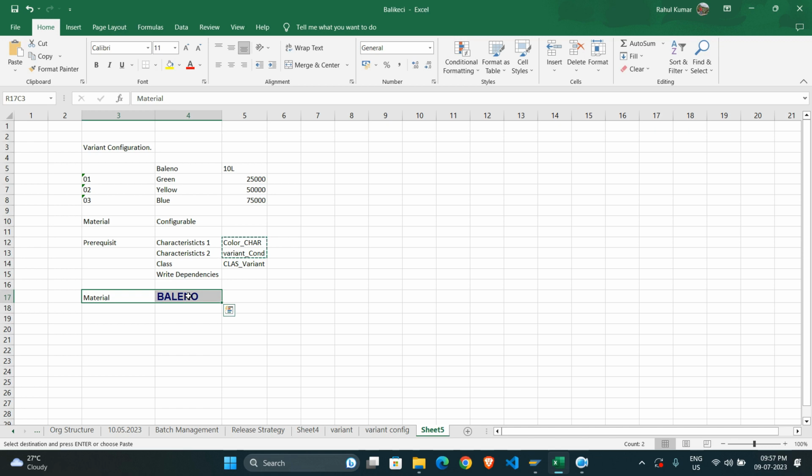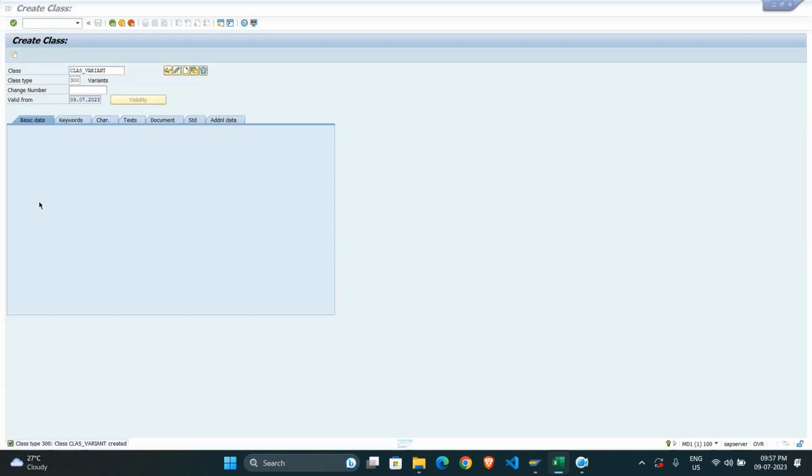So what are the characters that I have to use? $.self. I'll let you know how you can write the characteristics and how you can write the dependencies. For writing the dependency, you have to open your characteristics. In that particular characteristic, self, open the characteristics. First is a T code: /n CT04, enter.